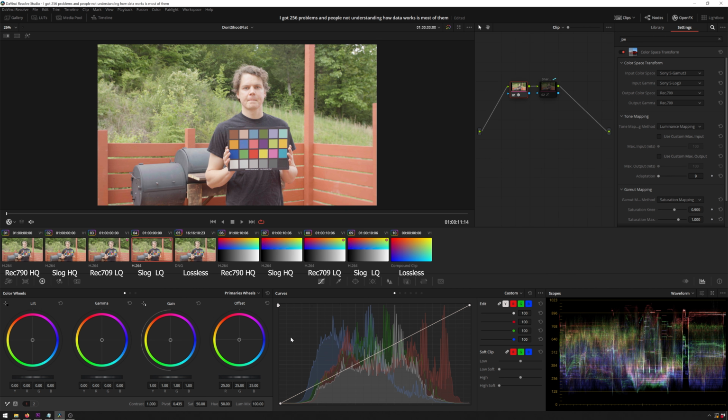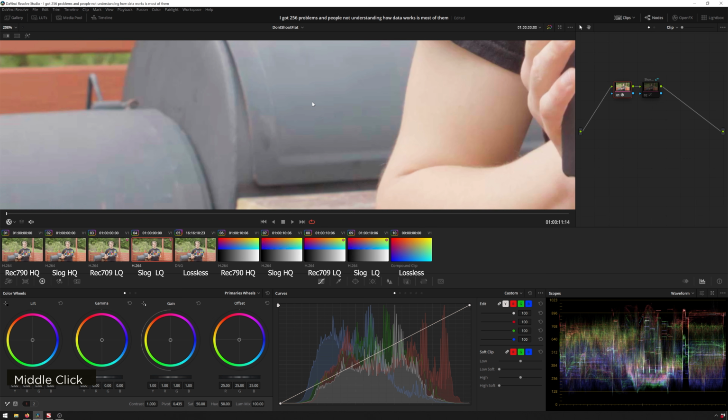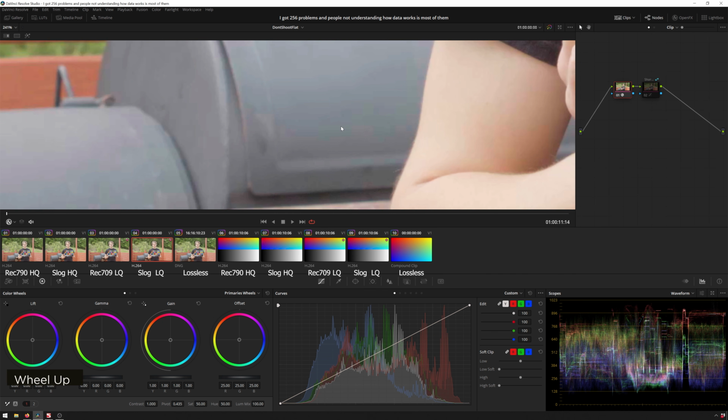It might not be a lot less, but if you've gotten this far in the tutorial, then you obviously care about image quality. So it's probably important to think about this stuff when you're shooting. And you can see that the stair stepping is even worse whenever you're shooting in lower quality compressions, because of all of the different tricks it has to do to shrink your image down even more. And that's a little outside of the scope.